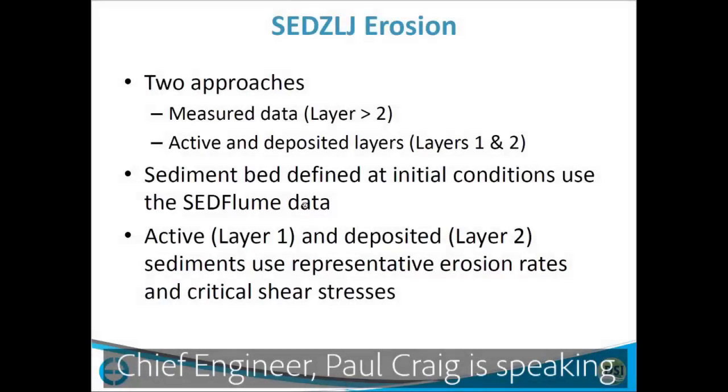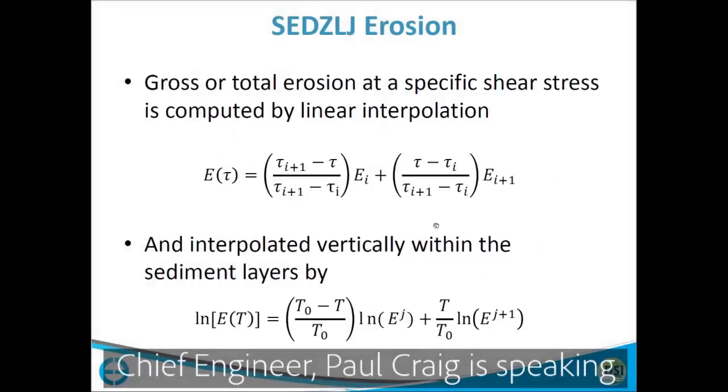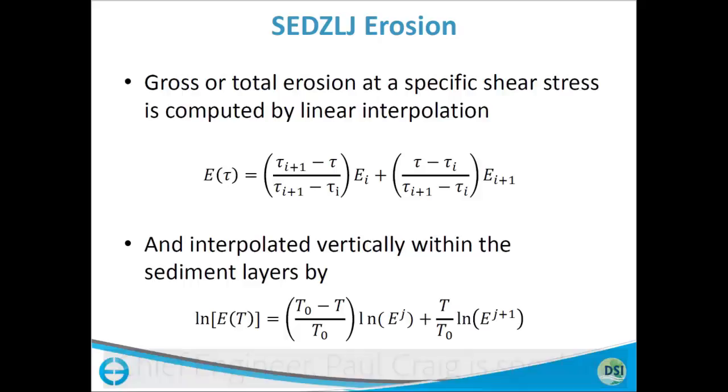Model at that particular time step. You're just basically interpolating erosion rates linearly here, between shear stresses. So it just says, oh, I got a shear stress of 2, I got a shear stress of 4. Oh, but my measured shear stress, or my actual shear stress, is 3.5. So what should be my erosion rate? And so you use this approach.